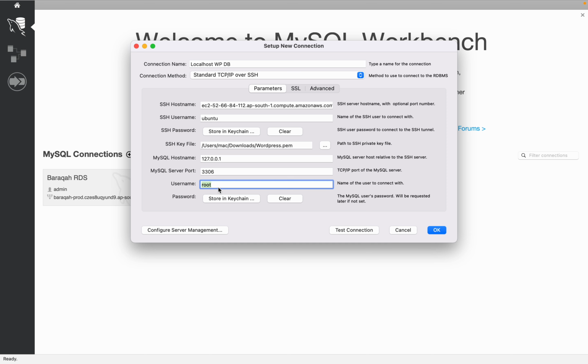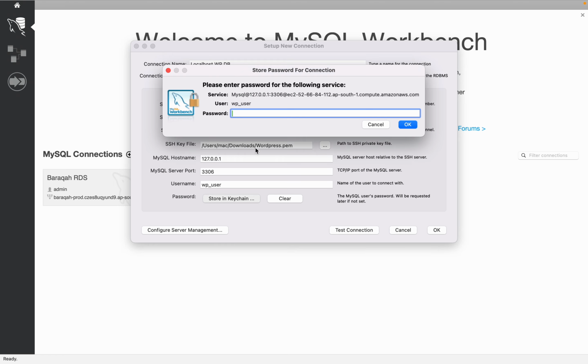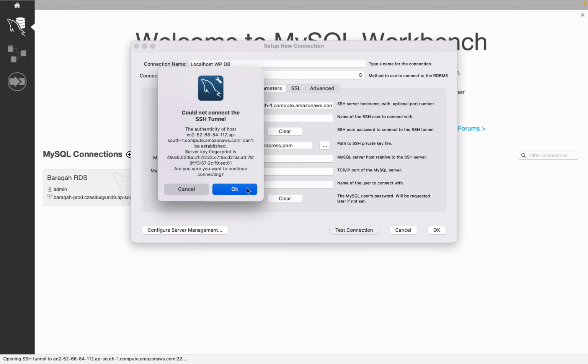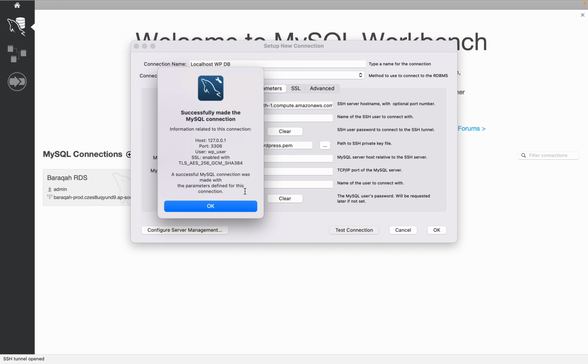I have multiple users over there, so we can use root, but I'll prefer using WP user. And then I'll enter the password. Again, you can find all these credentials in the WP config file.